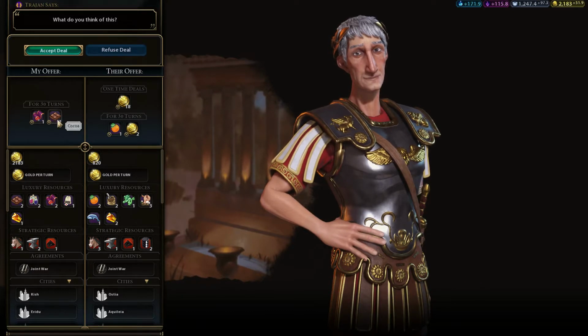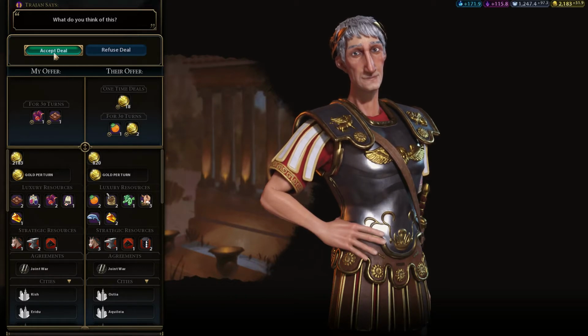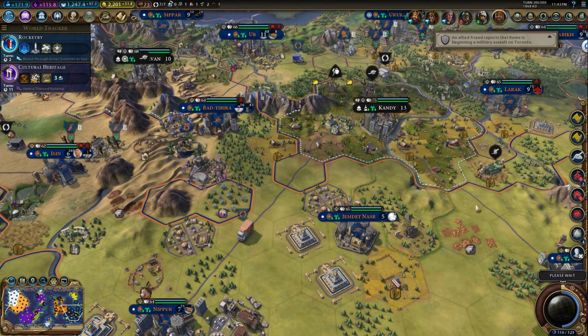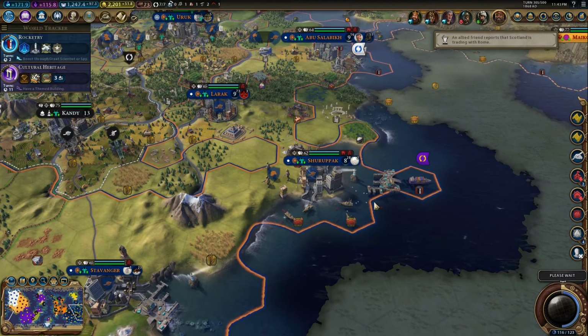Okay, silk and cocoa, both of which we can spare for oranges and money. It's not amazing, but you know, he's a fairly good friend. Two turns until rocketry hits.